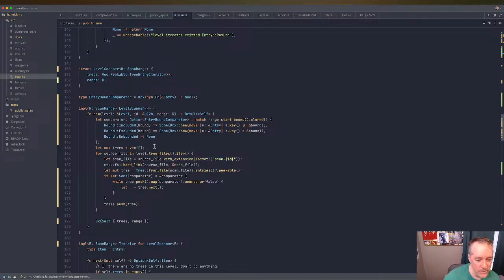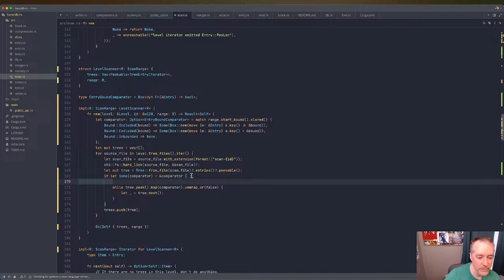We will go advancing file to within range. And actually I can do scan file.